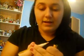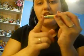I'm all in the camera's grill, sorry. And I'm looking in my mirror right now because for this step I can't really use the camera screen. I have to look in my mirror. And then this is just a brush concealer. It just has a little brush. And then you just push the end of it, like click it, and it pops at the bottom. And then I'm just going to go over the exact same spots where I put my Neutrogena concealer. I'm going to go over it with my Milani concealer.